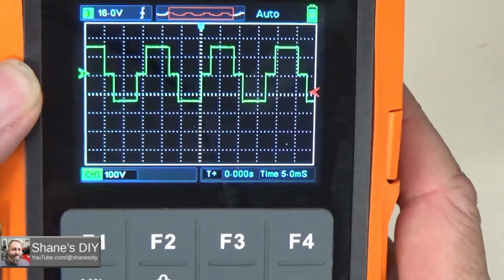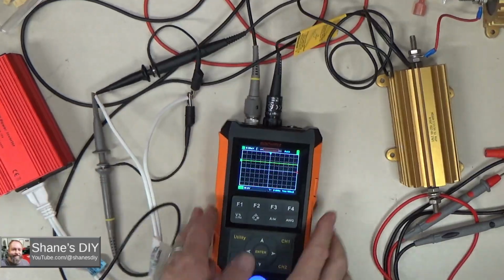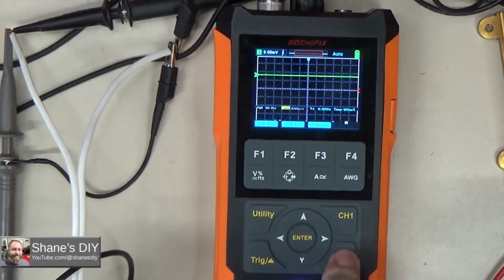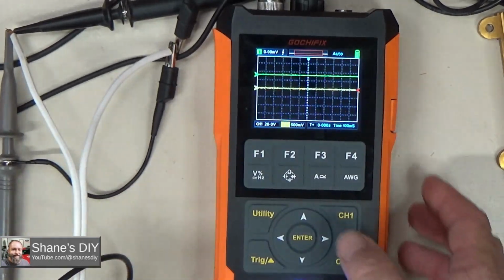You would want to move one of them up to the top half of the screen. As long as we're doing that, let's hook up a second channel. Alright, so I've hooked up a secondary probe that I already had to the same channel. I'm going to push channel 2 to turn on that channel because right now it's off. See, now both channels are on and you got both lines.